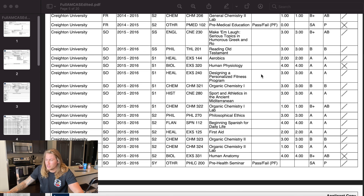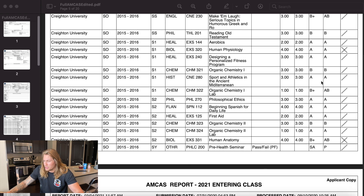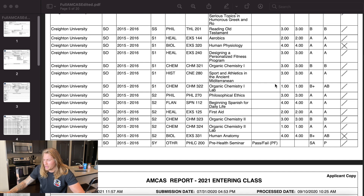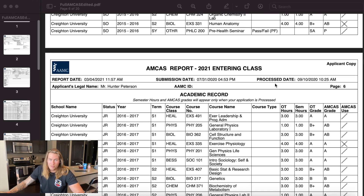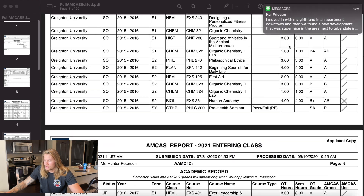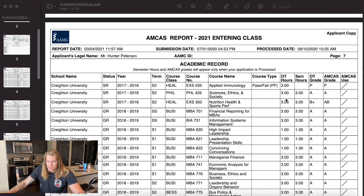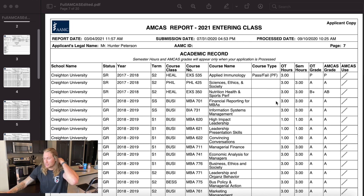Then we hopped into sophomore year. I was still working as a bike mechanic, cut back my hours a little bit, and had a B plus in Orgo Lab and a B in Orgo 2. I wasn't too disappointed with my grades sophomore year. Junior year we continued this upward trend — got rid of all the C's that had ever appeared. Freshman year was the only year I got a C. Junior and senior year: all A's and B's. Senior year I took one pass/fail class for applied immunology — it was a 500 level course, not a prereq required by med school. I didn't want to risk getting a bad grade affecting my application.